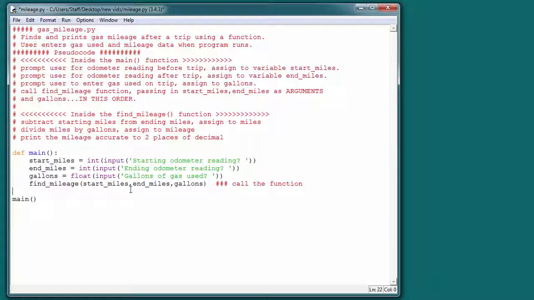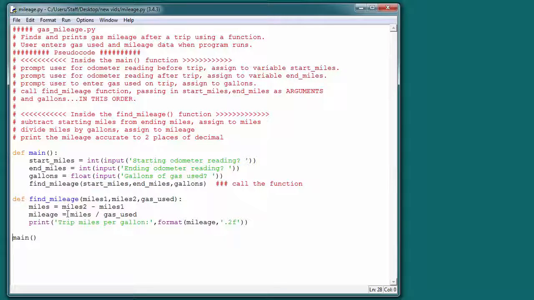Now let's look at the definition of the find mileage function. Here it is. We've got def find mileage, and then we have three variables, separated by commas, but they aren't the same as the arguments that we used up inside main. When we define a function, the values that you put inside the parentheses are called parameters, and they don't have to be the same names as what you used up in main for the arguments.